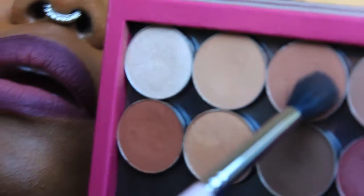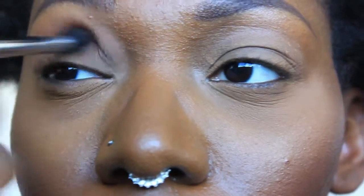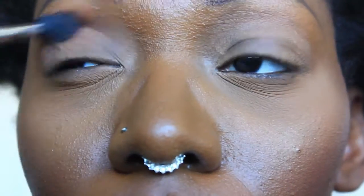So I'm going to be using all Makeup Geek eyeshadows. The first one I'm going to be using is this one right here, Frappe, and I'm just going to be putting that basically all over my eye. My eyes are already primed as well, and I've had my makeup on for a few hours, so my oils are already starting to seep through.